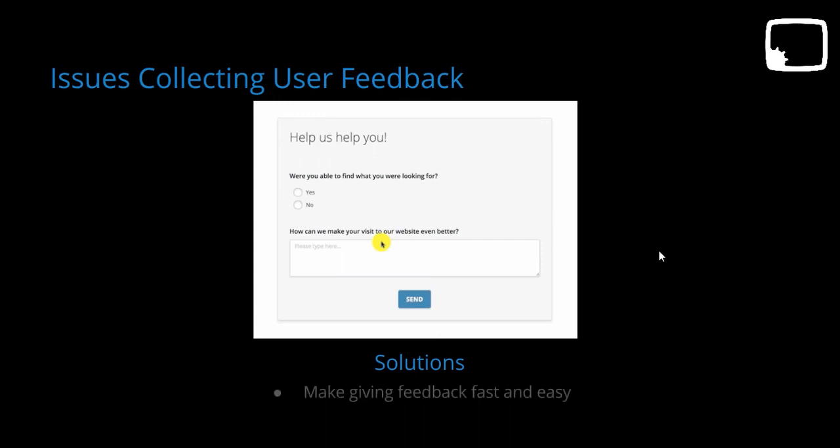So how do you solicit feedback from your users? Well, the first thing you can do, and just to touch on this real quick, there are a lot of tools you can use to accomplish this. One is called Qualaroo, a simple survey tool. Another one is called Qualtrics. You might have heard of that one as well. I believe that one's a little more high-end enterprise, but both are very good options.